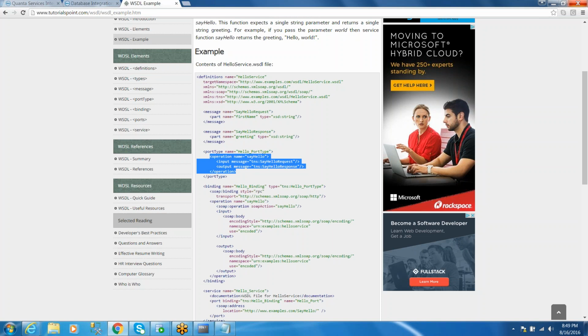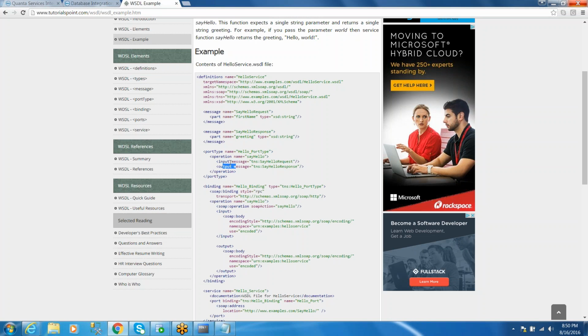But one thing: you don't need to create this WSDL manually. Boomi automatically generates it. One service can contain any number of operations, but for each operation there should be a request and a response. The request is represented as an input and the response as an output. If under one operation you see only input, it means this is one-way communication. If you see input and output, it's two-way communication.